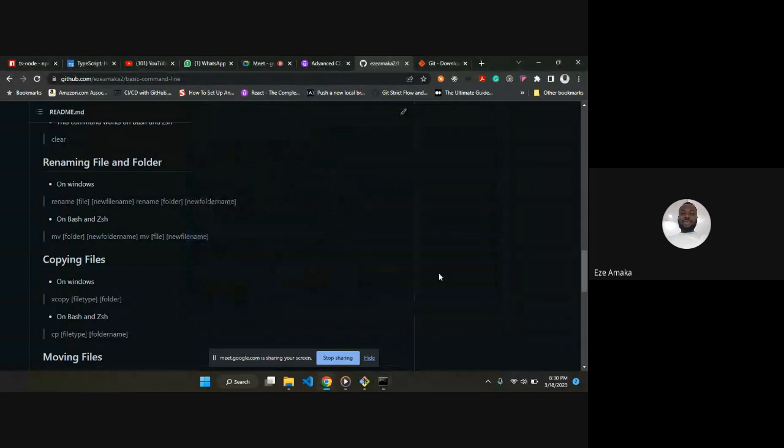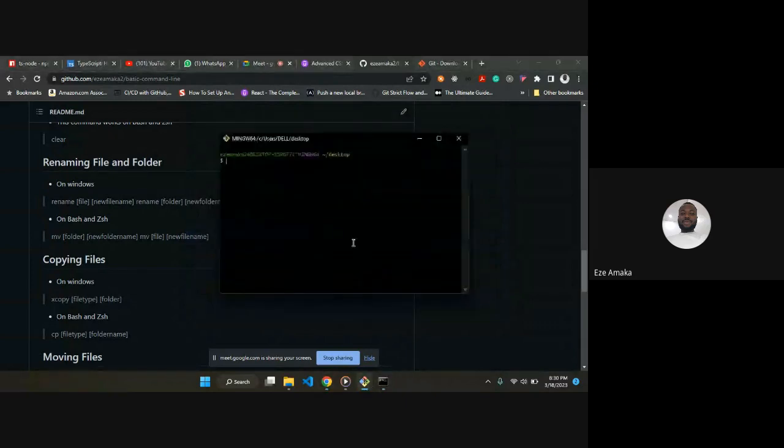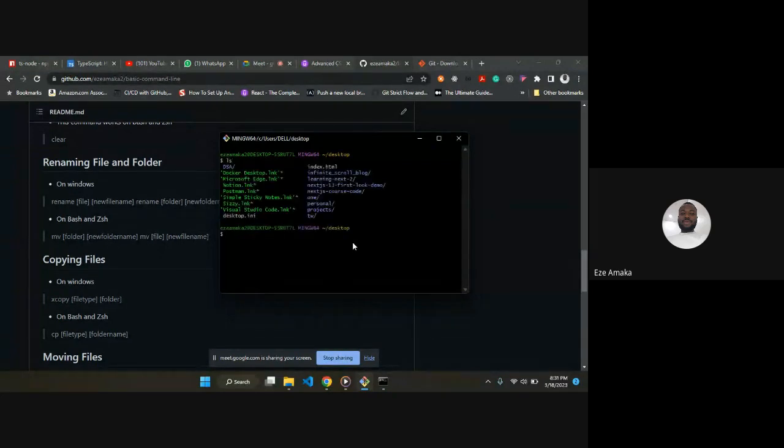And let's see how it works using the Git Bash. On the Git Bash now, like I said, use the mv. Let's see all the files on the desktop. This is the folder we're working with on the bash, which is the one. Let's rename it now to something else. To rename it, use the mv, the name of the file, which is one, and a new name.